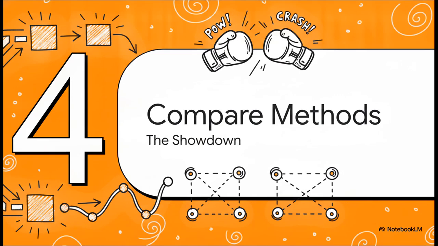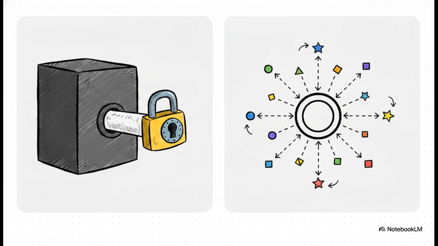Okay, Section 4. Comparing the two methods, the showdown. Okay, let's dive into this comparison. When it comes to resource allocation, circuit switching essentially hoards network capacity. It requires reserved space whether you're actively speaking or just sitting there in total silence. Packet switching, conversely, democratically shares the network, allocating those resources dynamically, exactly on demand.